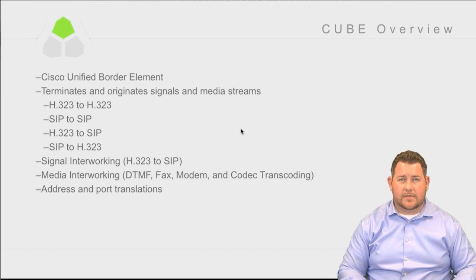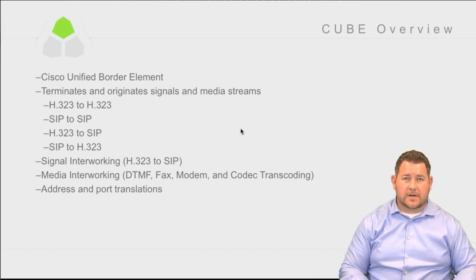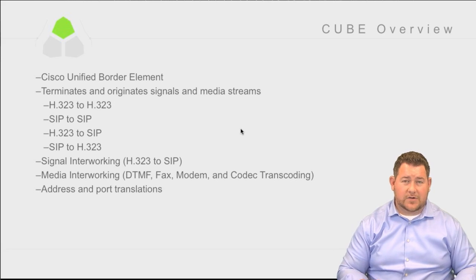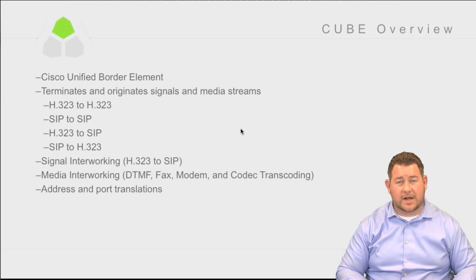If we have some differing media types that come into the cube, we have the ability to negotiate between those or try to resolve differences in those media types. Codec transcoding, you actually register a codec or a transcoder directly to the cube at this point now. And you used to have a telephony service or a call manager fallback process in order to, no, I think it was only telephony service to actually register a media resource, like a transcoder, to the router that way. And now you can just do that directly from the cube configuration. So that's kind of nice as well.